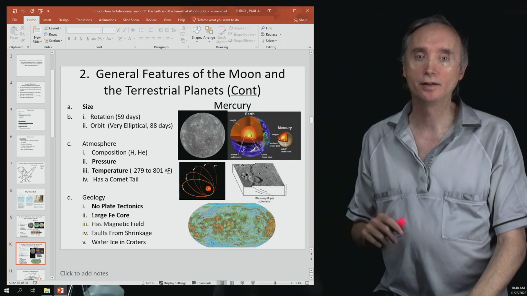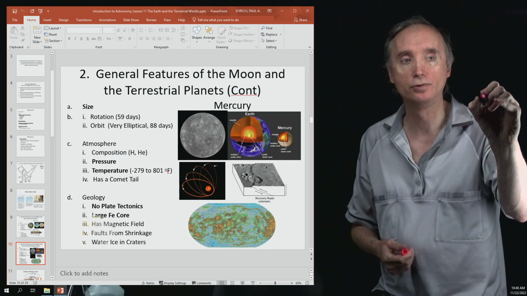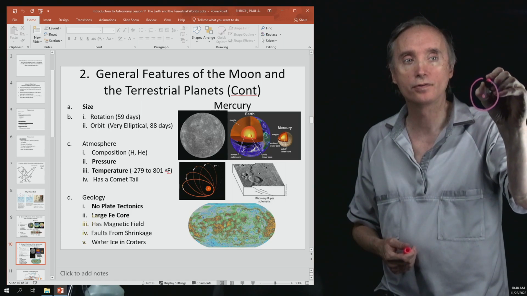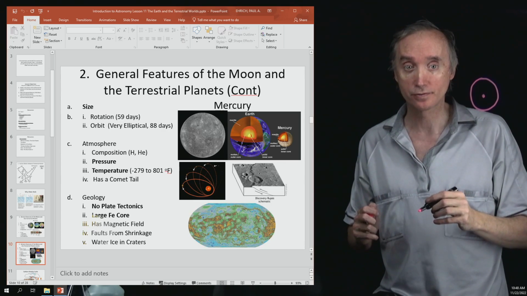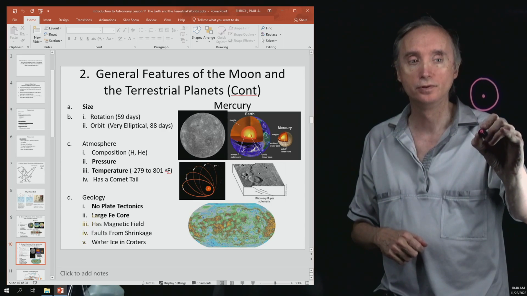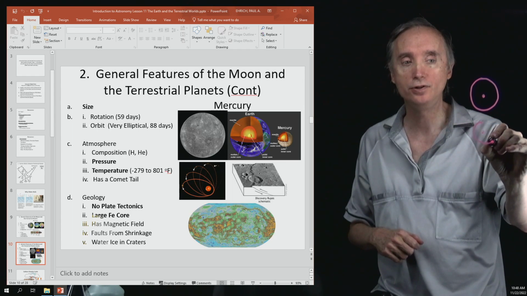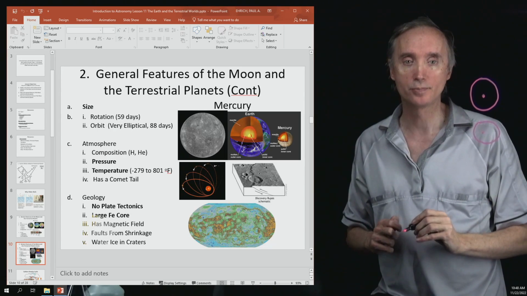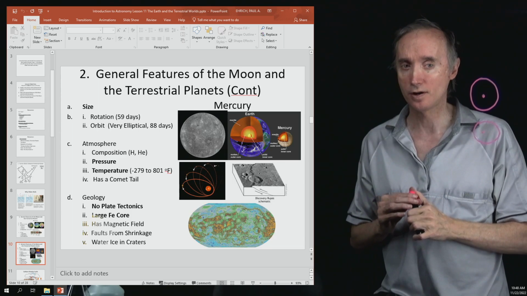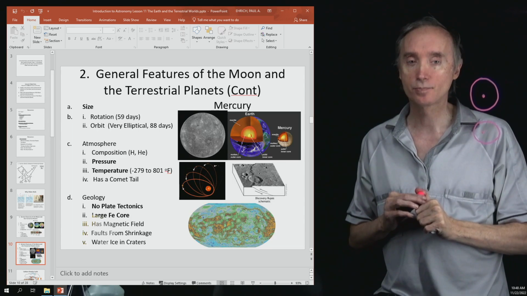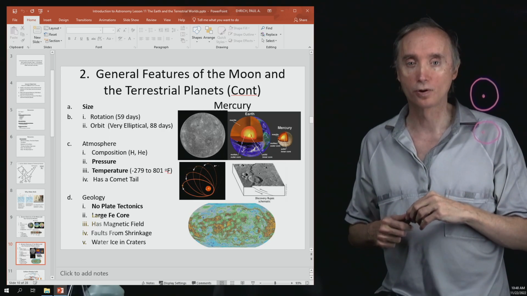Okay, it has a very elliptical orbit, so that for the Earth, for example, the orbit of the Earth looks pretty much like a circle. Now, it's not. It's actually an ellipse. For Mercury, though, it's still pretty circular, but you can tell that it's an ellipse. So it has more of an elliptical orbit, and what do you think is causing that? Well, again, it's pretty close to the Sun. So the gravity of the Sun is altering the orbit of it.